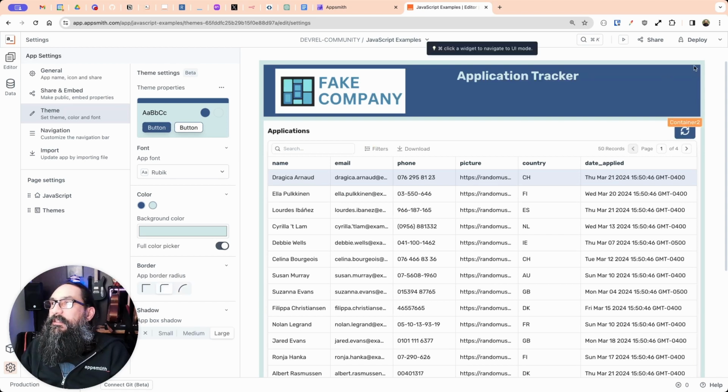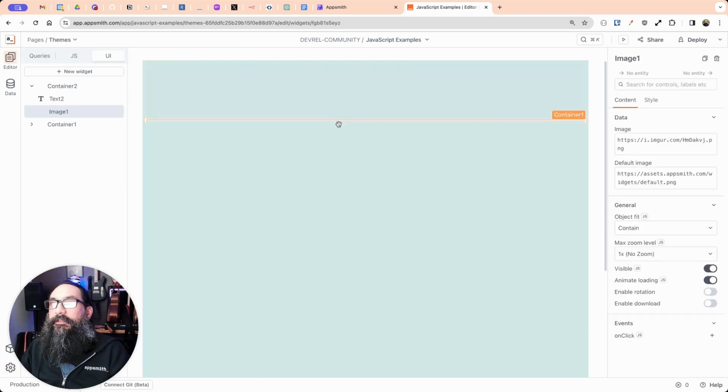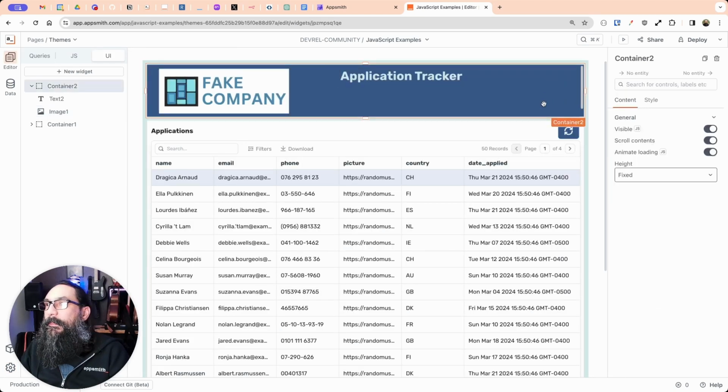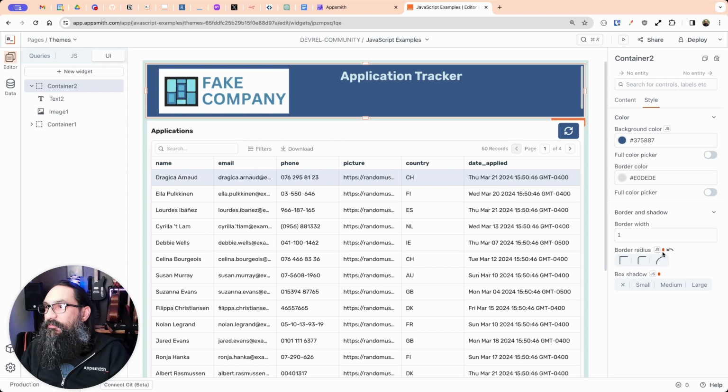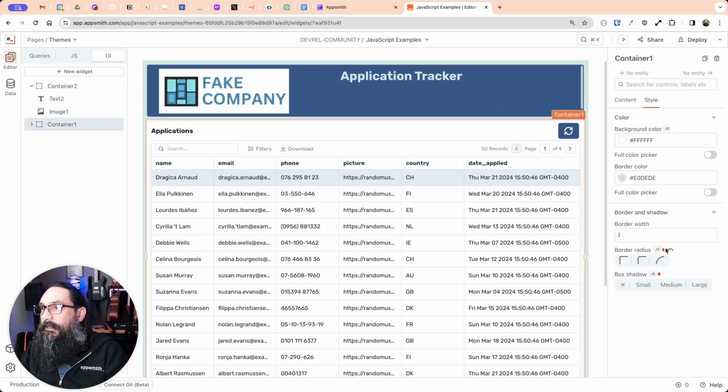And you can see the containers that were created first, those don't follow with the radius. So let's check that out again in the editor. And you'll see these red dots here. This means that there's a setting that could be controlled by the theme, but we've changed it. We're overriding it. And if I click this reset, now it will follow the theme again. So it's currently the rounded corner, but if we go changing the theme, everything will match. So I'm going to select this container as well and reset it.